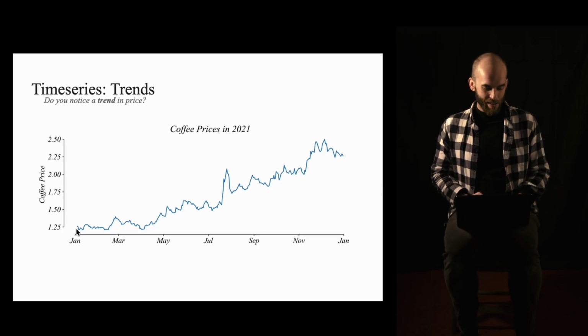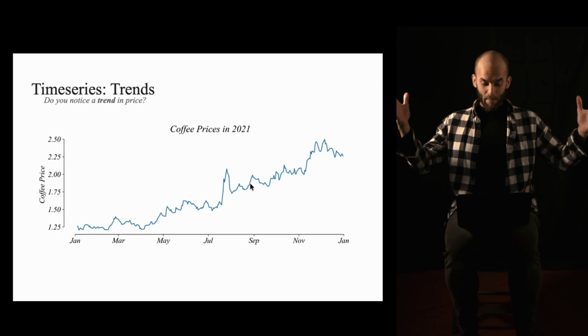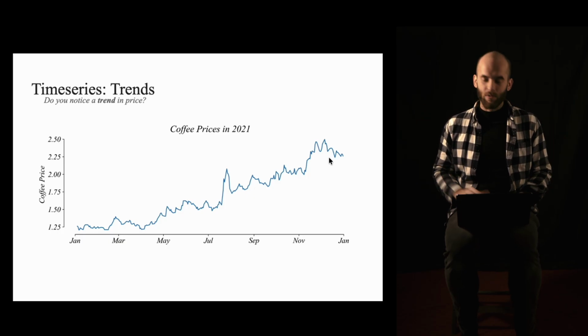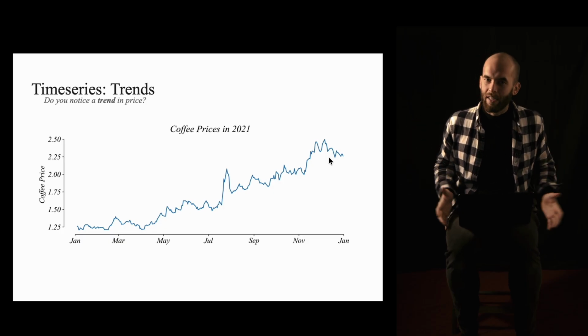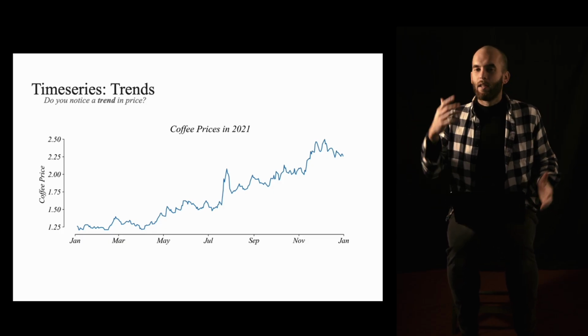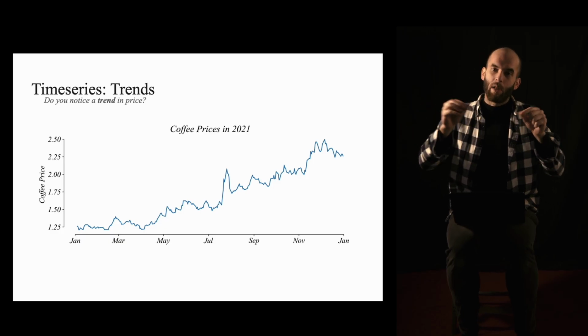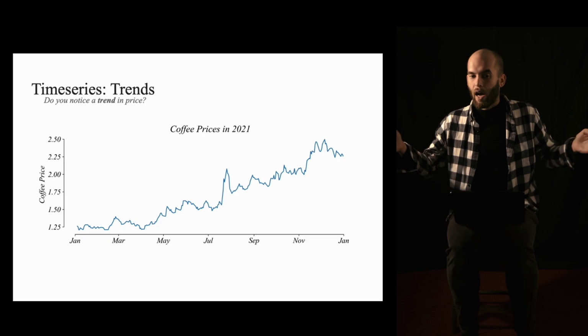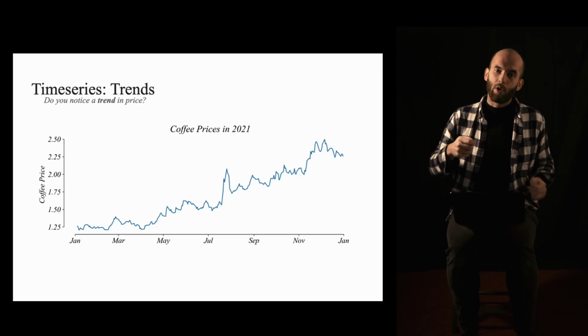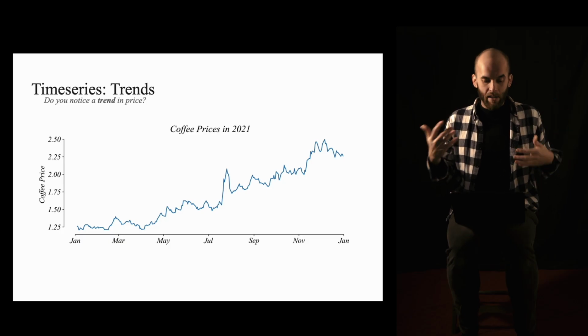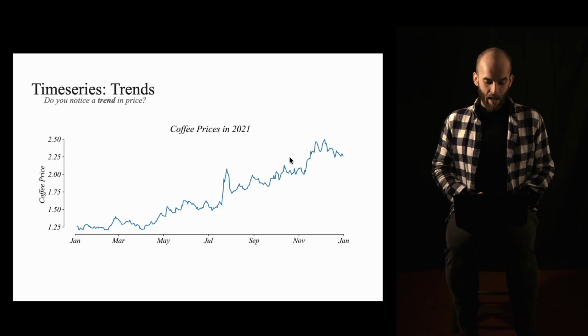And what I can see here is generally at the beginning of the year, we have prices around 125. And then as time goes on, as the sequence progresses, I see an increase in price. So there's not a lot of fancy ideas here. This is really just, now that we have a line plot, a scatter plot with time on the horizontal and prices on the vertical, and then we've connected those points together to visually indicate that this is one entity.